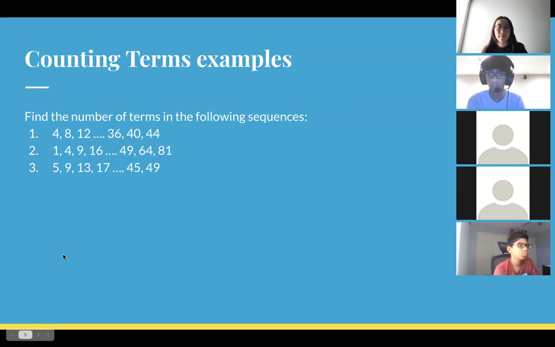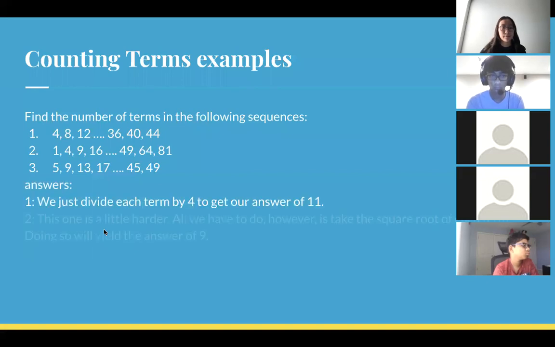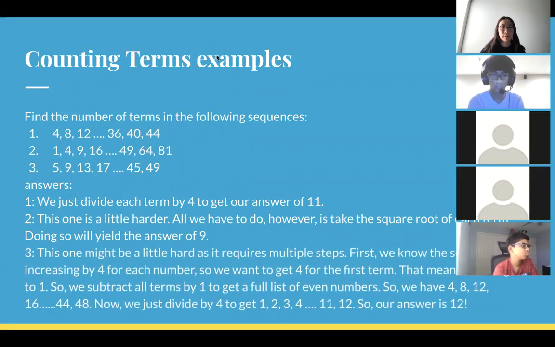Yeah, so for this one, like Charles is saying, you should first subtract 1 from all the terms, and then it basically turns into something similar to number 1, and then you divide everything by 4. So then your terms turn from 1, 2, 3 all the way to 12, and that's 12 total terms. So here are some more of the explanations. I'll give you a few seconds to look at them if you want.